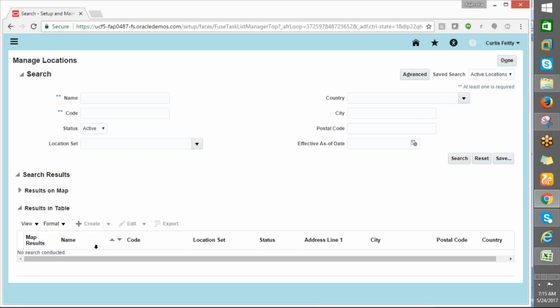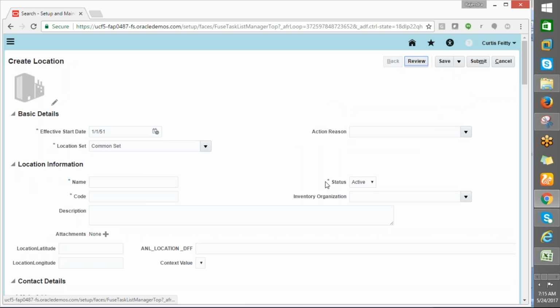Let me try to create this. I can give the name as test. This one also you can go for the test only.